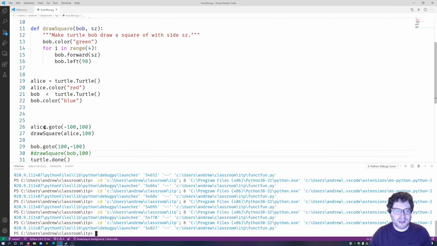Now, why is that? Well, we did this. Then we said Alice. Alice gets passed into here. And inside this, Bob and Alice refer to the same turtle. Inside this, Bob is a special variable, a name tag it acquires once Alice passes into this.